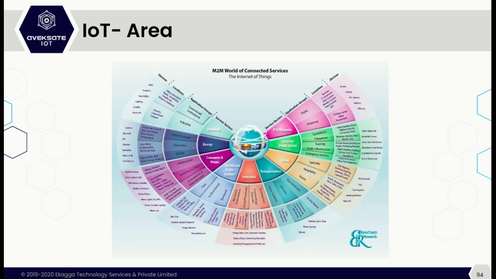So IoT has expanded into many segments, and right now it's heavily being used in industrial IoT. Transportation is another area, and the energy segment, where it is used heavily in oil and gas, and various other segments. In consumer areas, home automation and building automation, it is heavily being used. IT, asset management, public grievances, all of these are areas where it is also being used. In case of healthcare, public safety, whatever you call it, every place this is being used.